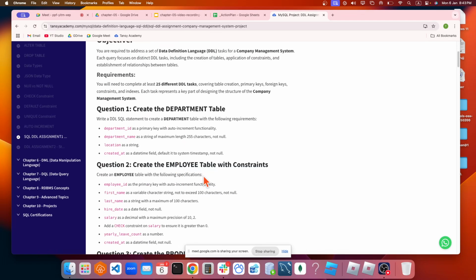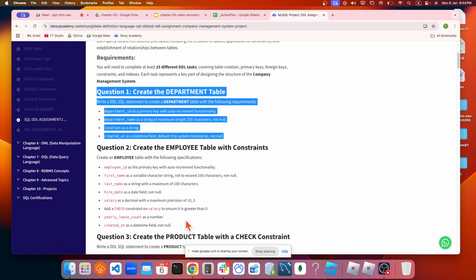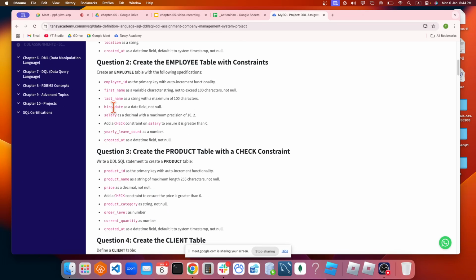So unlike the chapter 4 assignment where you were struggling to create tables and come up with the columns, for the assignments of chapters 5, 7, 8, 10, 6, you won't be designing tables. The tables are already designed for you, but you need to write a create statement for these questions. It's straightforward. You will learn it very quickly, right? The table is already defined. I have given the data type. I have also informed whether it's null, not null. If it is numeric, decimal, what is the length of that value.